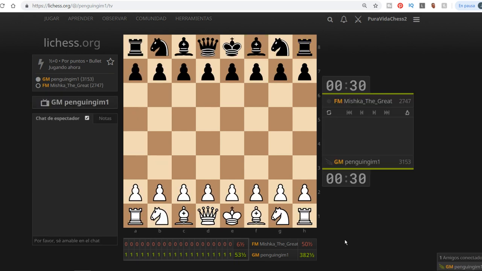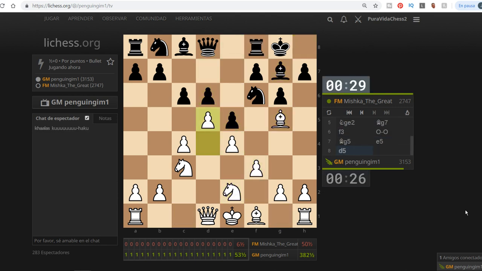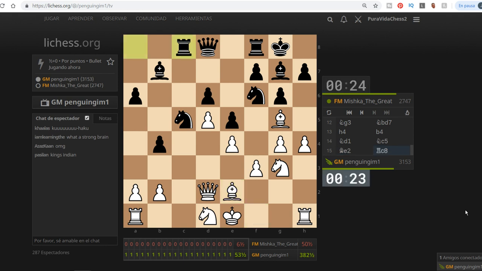I'm from the very start. D4 landed on the board. Knight F6, C4, G6, knight C3, bishop G7, F3, D5, A6, B5, G4. No, bishop B7, knight G3. White's best move, according to the chess theoreticians, is the move H4.